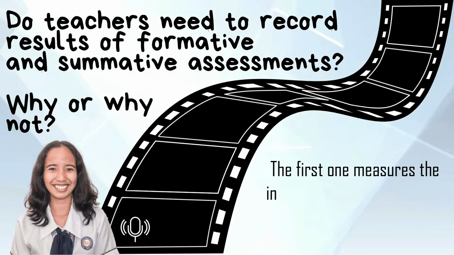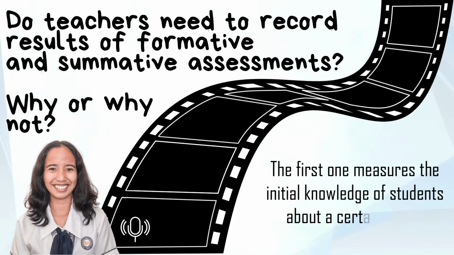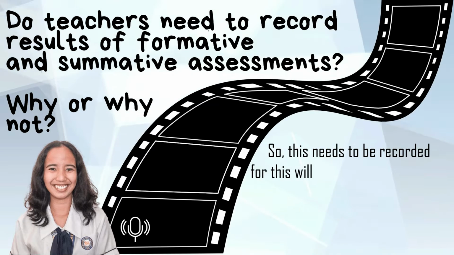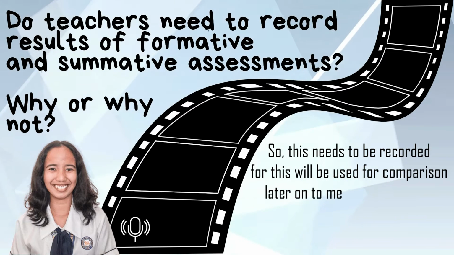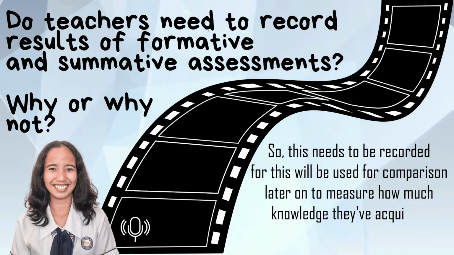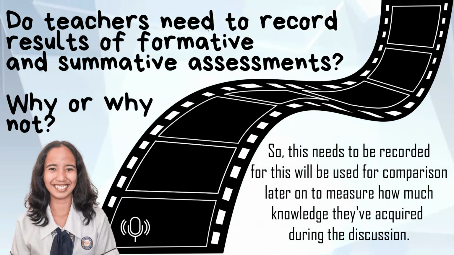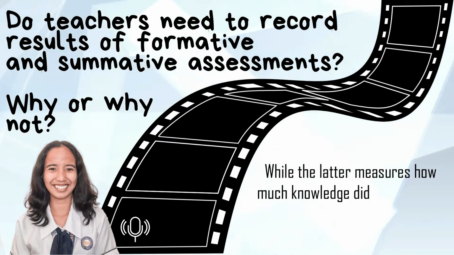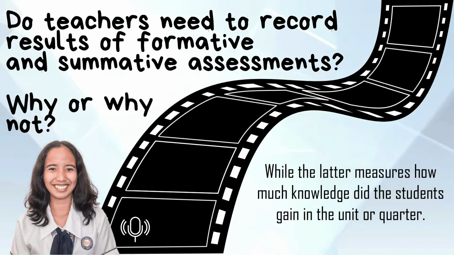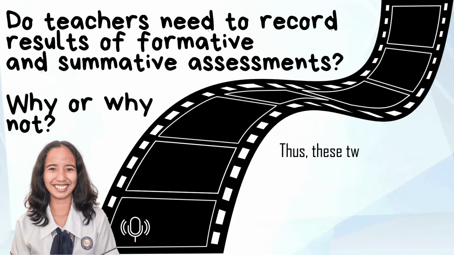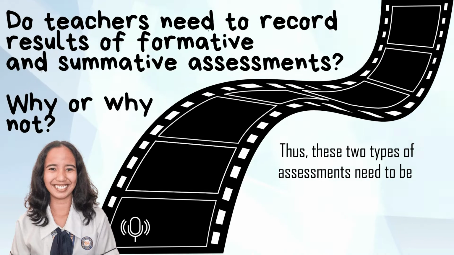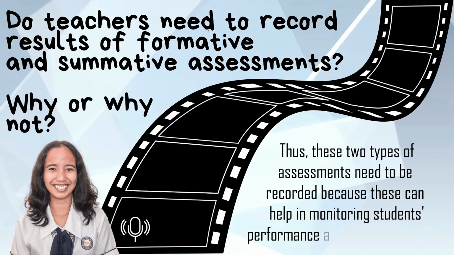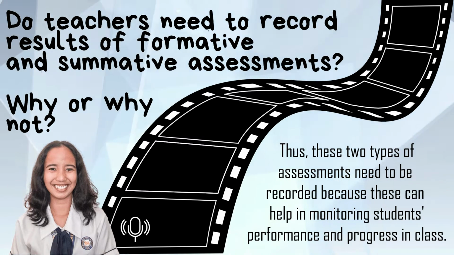The first one measures the initial knowledge of students about a certain topic. So, this needs to be recorded, for this will be used for comparison later on to measure how much knowledge they've acquired during the discussion. While the latter measures how much knowledge the students gained in the unit or quarter. Thus, these two types of assessments need to be recorded because this can help in monitoring students' performance and progress in class.